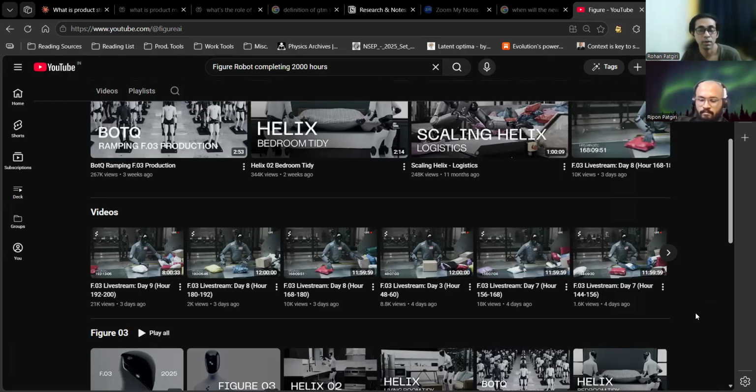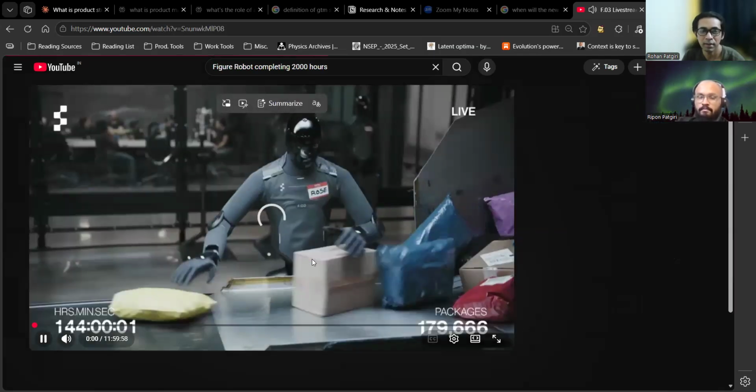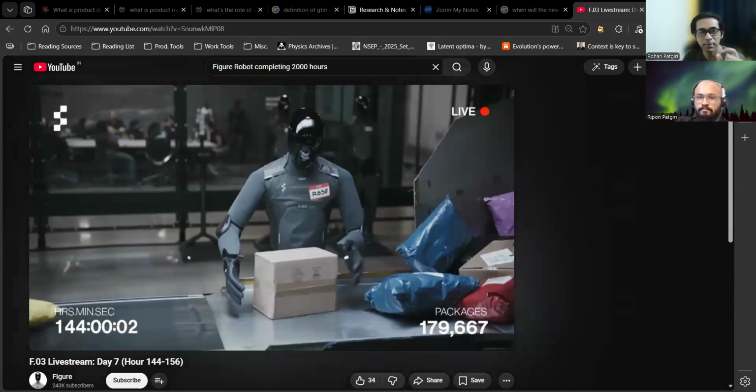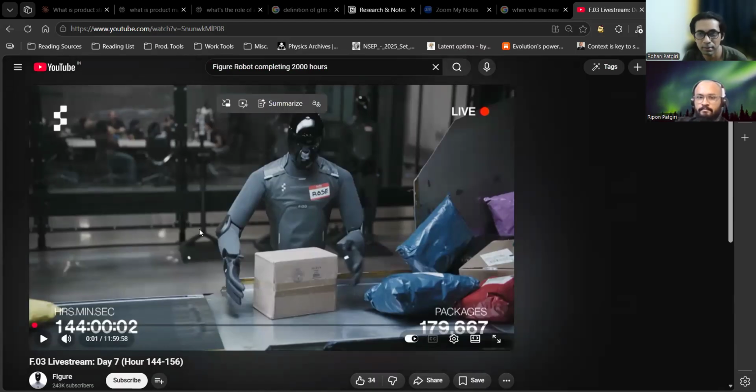Maybe first they decided, okay, we are going to go into industrial use cases, not at-home use cases. But exactly where in the industrial use case? Through this example, it looks like they have now defined it very specifically: sorting packages within industrial use cases. So they are now in that phase. That's what I think is happening here.